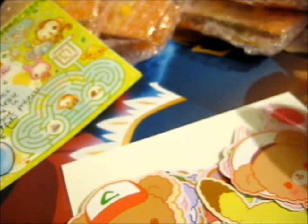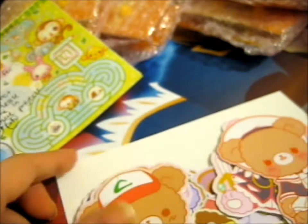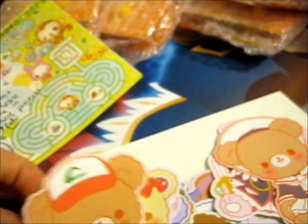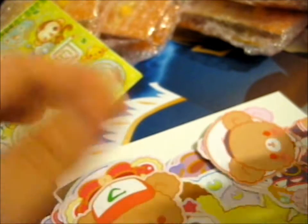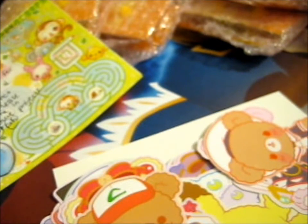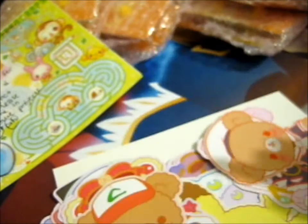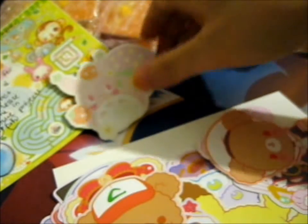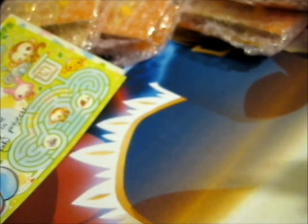Okay, so the stickers, and there is a whole lot of them. Anyway, thank you. I don't think I ordered, did I order a sticker pack? Was there a sticker pack option? Anyway, let me just show you them all because it's so much, and this is a weird strawberry flavored looking Totoro. Cute. Okay, so that's that. I'm gonna need a space for all of these stickies. Okay, so, Totoro, you can wait up there.